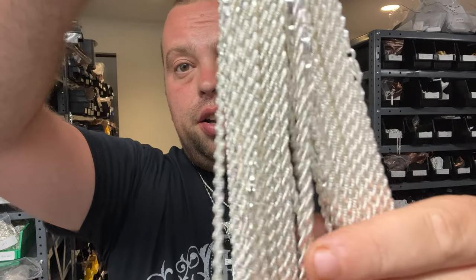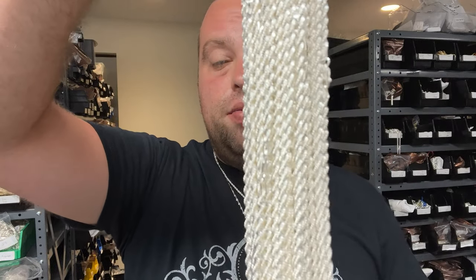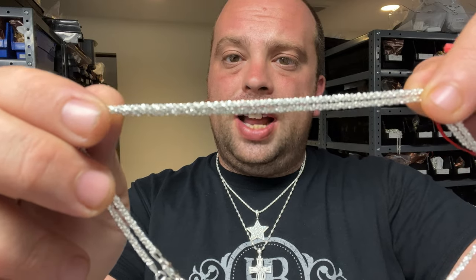Made in Italy — look at the quality of work on these Singapore rope chains. The only rope chain that's even shinier — it doesn't have stones but it looks like it's iced out — are these sparkle rope chains. The lighting isn't ideal but these chains look almost like tennis chains. Each link is cut on every side, so some people call them rock chains — I call them sparkle ropes. Very popular chains, and we also have them in gold.